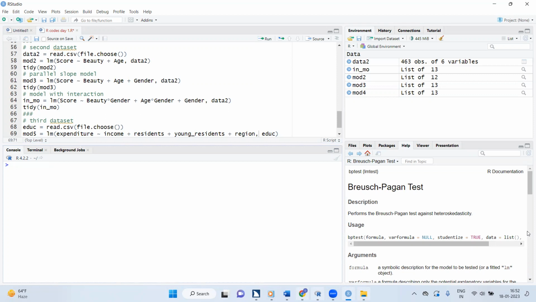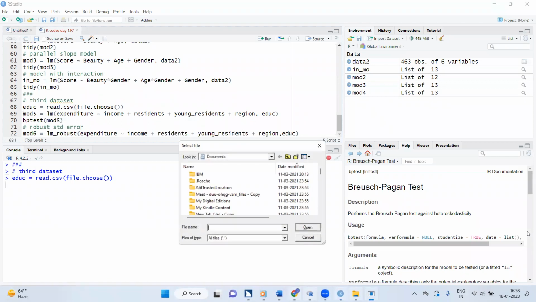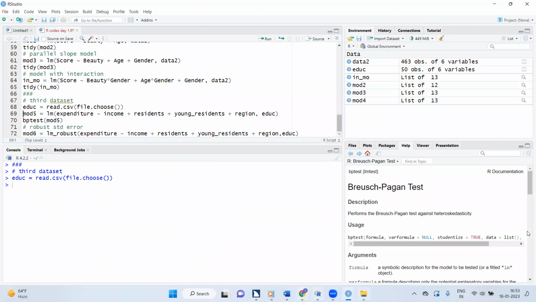Let's read the data file. Education 2. Okay. And let's look at the first few rows, head.